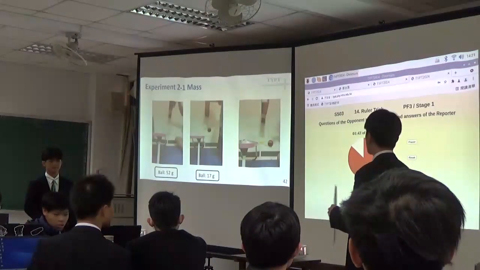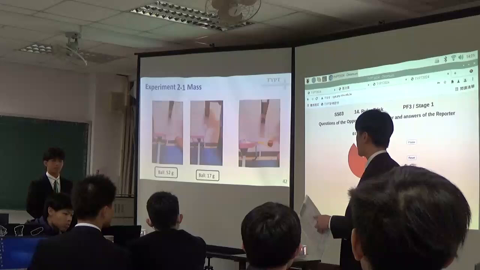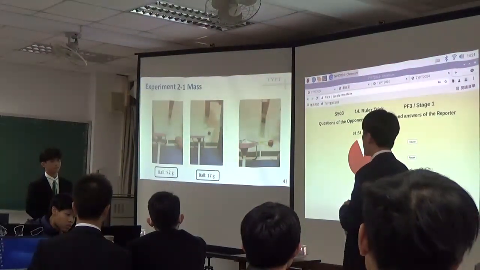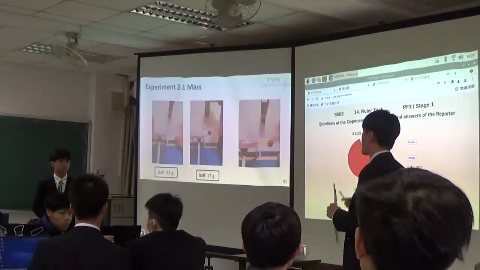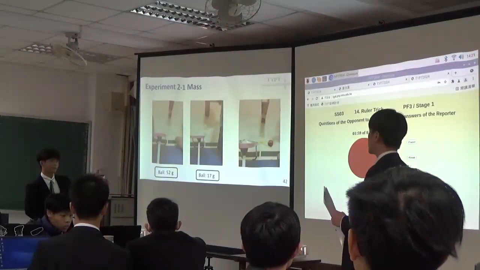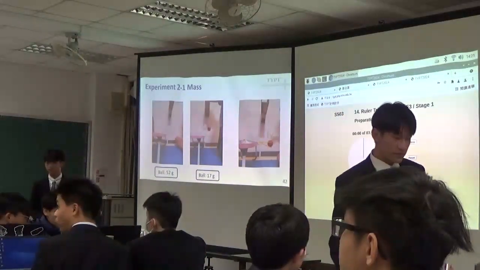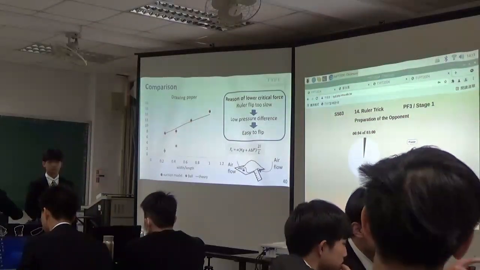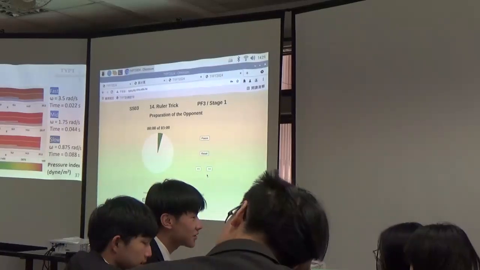Okay. And is the energy loss important to the phenomenon? Yes, there must be some energy loss in the phenomenon. Okay. And the next question: do you agree that Young's modulus of the ruler may be a factor of this phenomenon? Yes, I think Young's modulus, not only of the ruler but also of the paper, will also affect the phenomenon. Okay. So please prepare for your discussion with the reporter. You have 3 minutes.